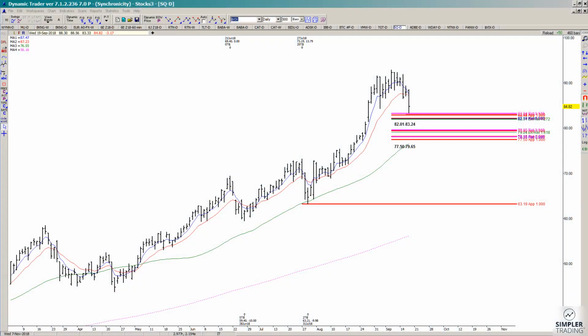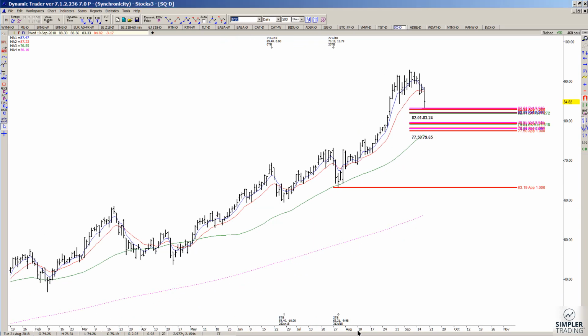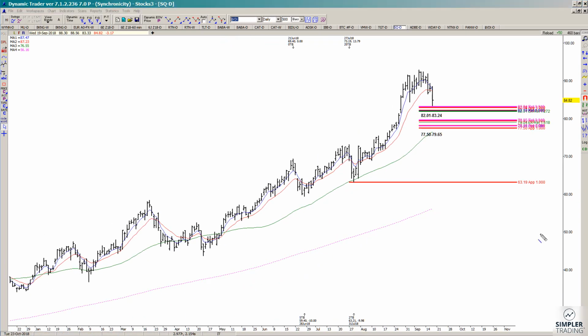In today's video, we're going to take a look at Square, because what we want to do in an uptrend is look at getting involved again in the direction of the trend with the help of the symmetrical projections of these prior swings. Okay, symmetry is essentially similarity or equality when comparing swings in the same direction, and you will notice that there are a lot of swings in the past that will be similar to other swings, and that's how or why we use those to project possible support.